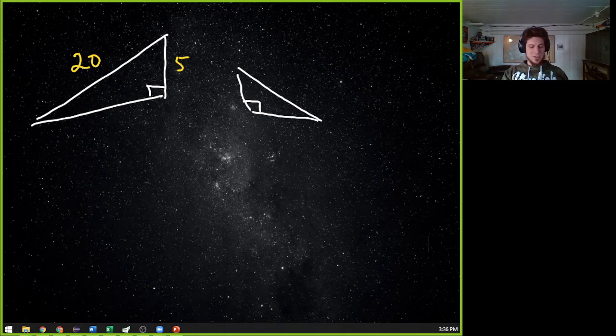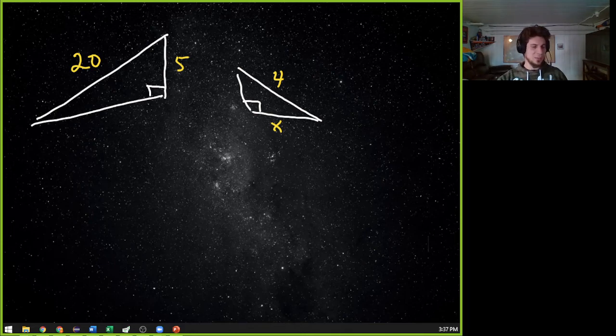In our smaller triangle, we'll say we have one side, let's say it is 4. And we want to know the other side. Which side would that be? I have to rotate this in my mind, guys, sorry. We'll say it's this one. Now, the figures don't really look perfect here, but we'll do this anyway.